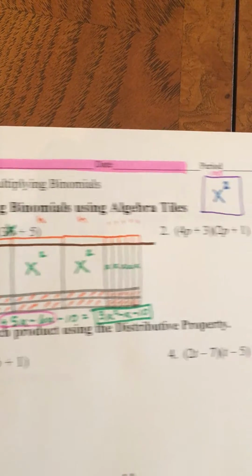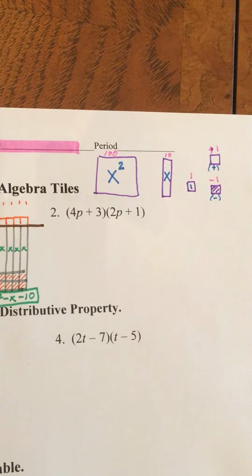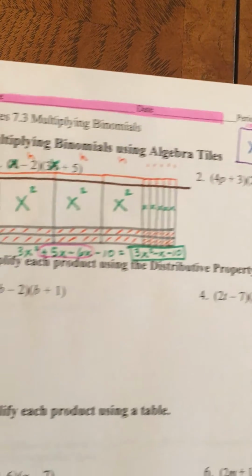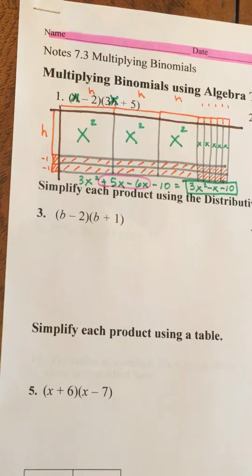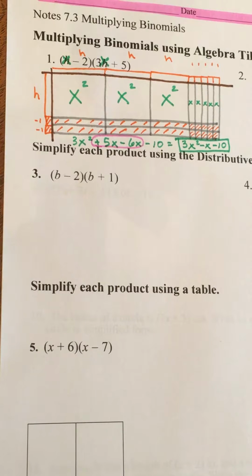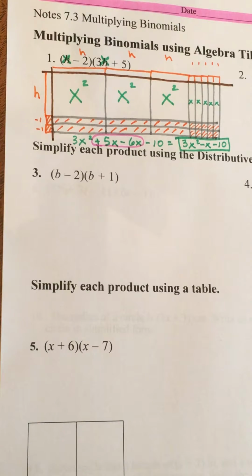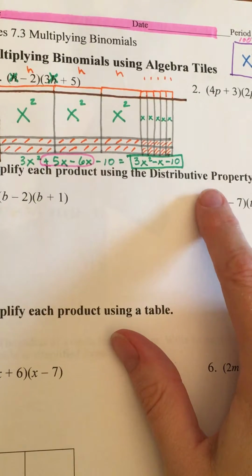All right, your turn. I want you to try setting up and building problem number 2. So pause the video and come and ask me if you get stuck. Welcome back to problem number 3. In problem number 3, I'm not going to use the tiles anymore. We're going to use the distributive property.